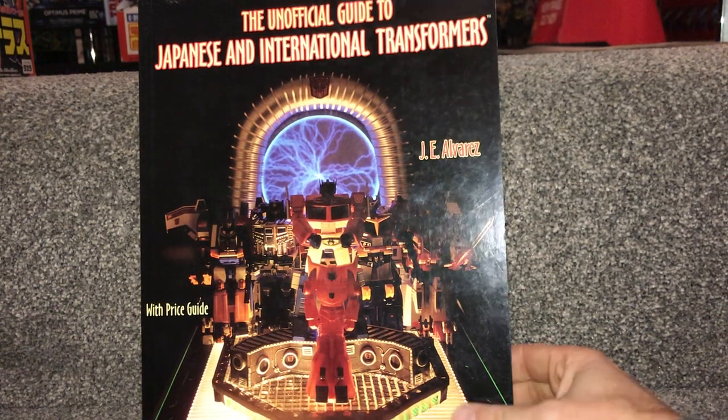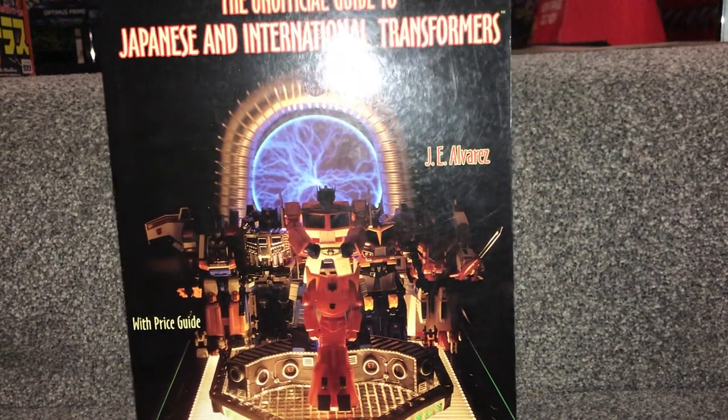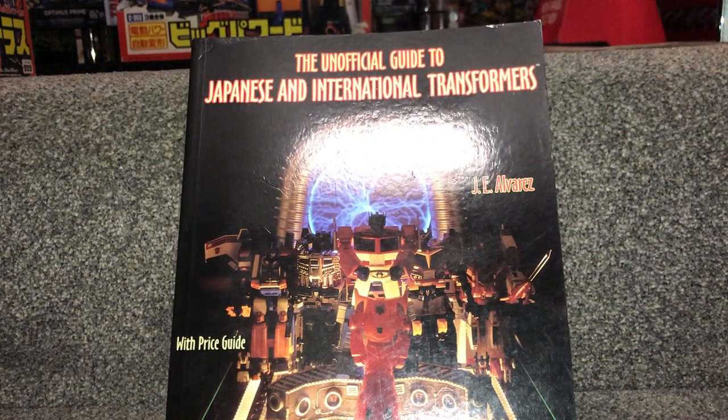I've just had a look at the front of the book and this book was actually first printed in 2001, so it is very old but it's very very relevant. The prices are somewhat off on some of the things as they will be over time. However, it is a guide to Japanese and international Transformers from Generation One, so they've not released any more anyway. The only thing that's out of date is really the prices; some of the pictures maybe look a bit dated, but the content is fantastic and it's a book that I'm constantly using still to this day.